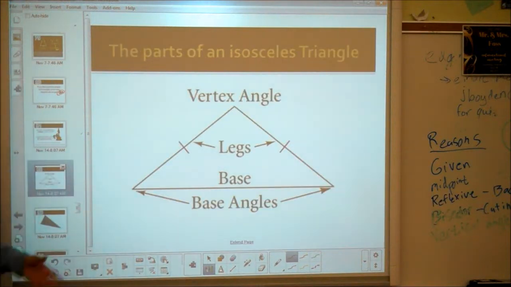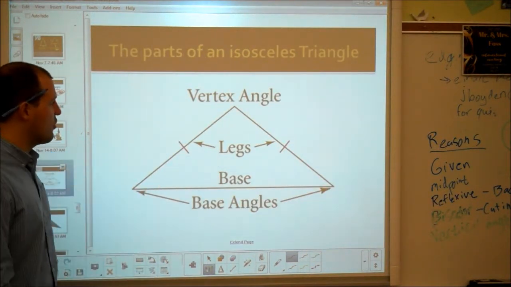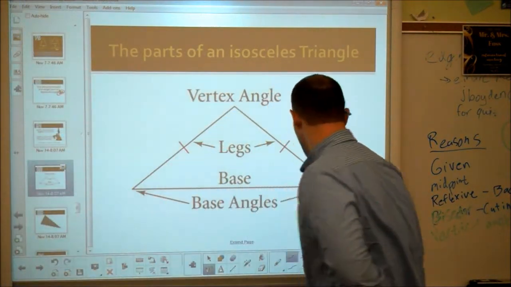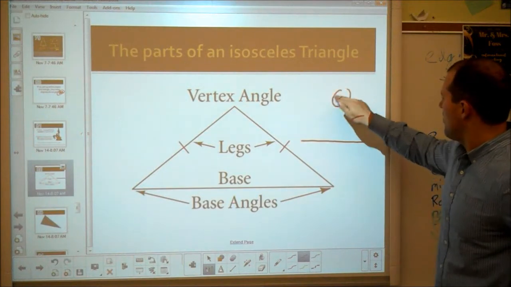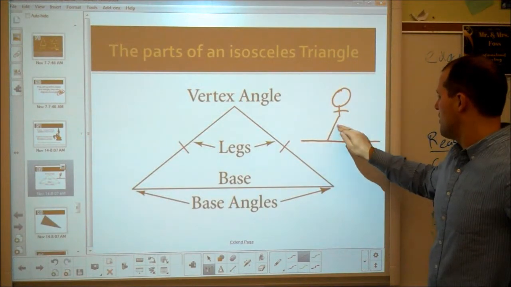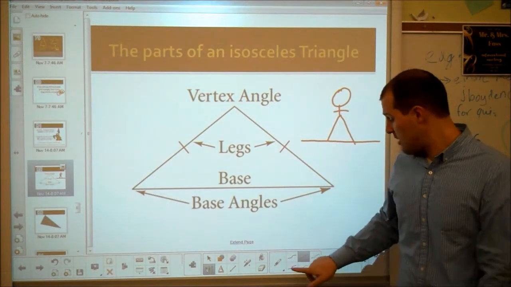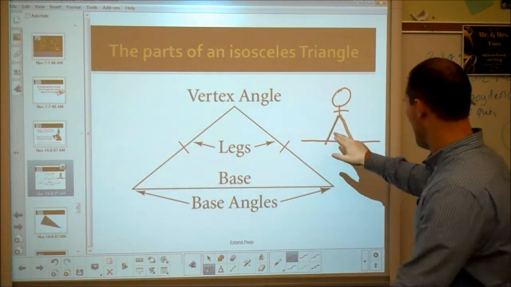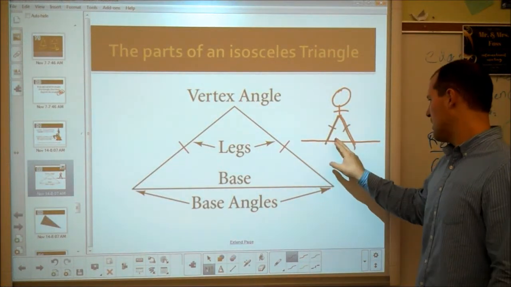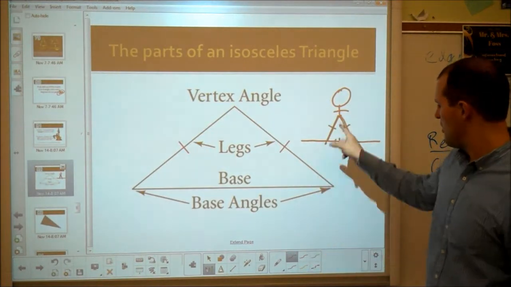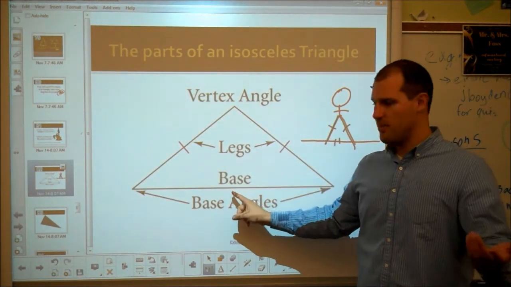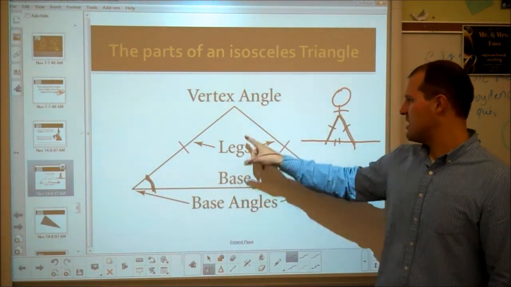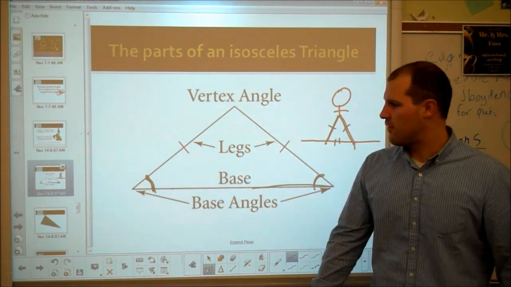Now let's talk about what all the different parts of an isosceles triangle are called. So we got the legs, we got the base. Legs are the two sides. The easiest way for me to remember this is if I have a person, and you look at literally their legs. Hopefully you know that a person's two legs are the same length. Usually the distance between your feet is some different length. So that's a way you can remember the two that are the same are called legs. The one down here is called a base. The two angles that are touched by the base, right here and right there, we call those base angles, and then that sort of odd man out is called the vertex angle.